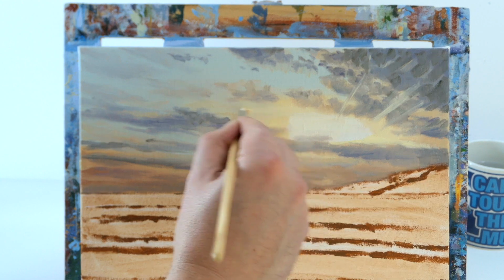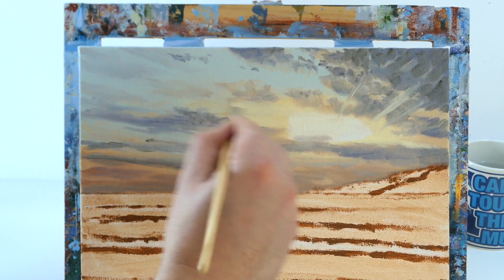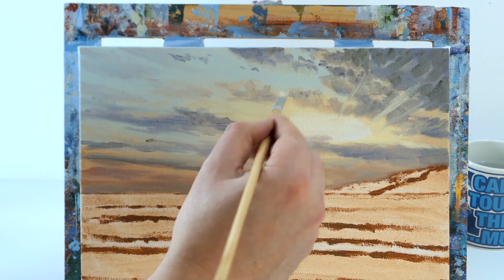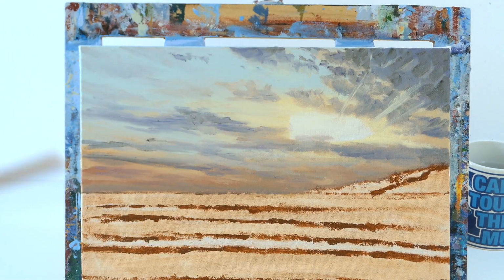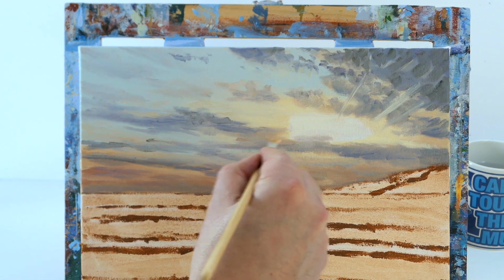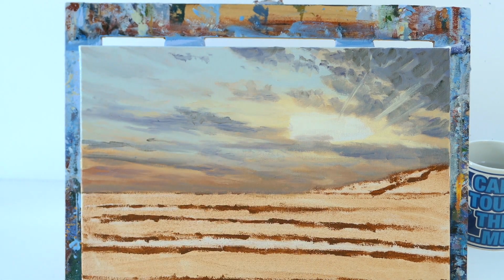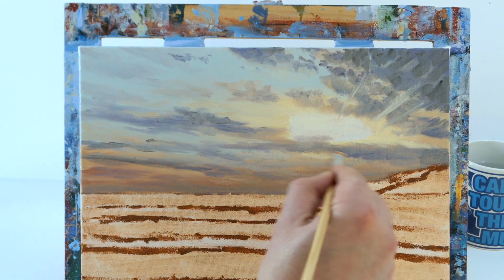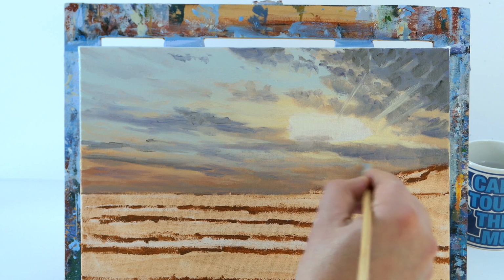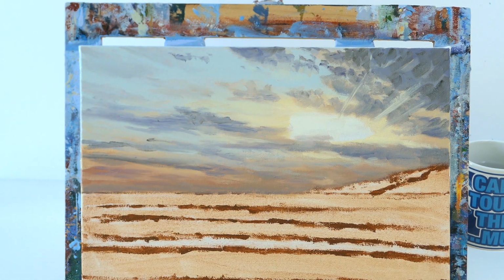Just putting some highlights around this area just to make it look really vibrant. So this is all the sort of sunlight peeking out and highlighting some clouds. Just putting some gaps. Have some gaps under there where the light is coming through these clouds.